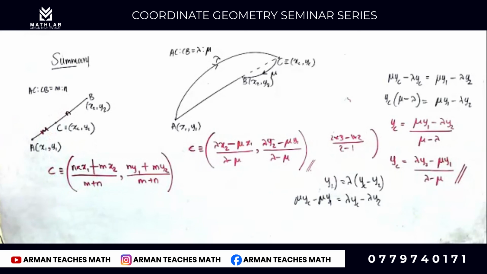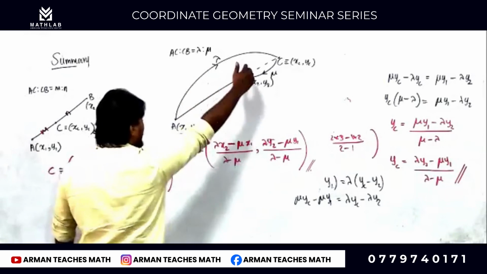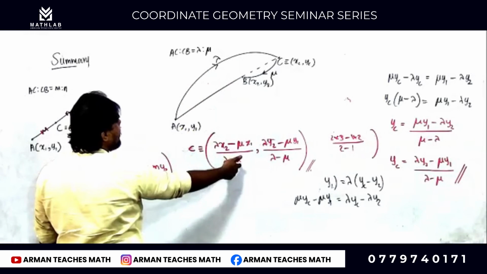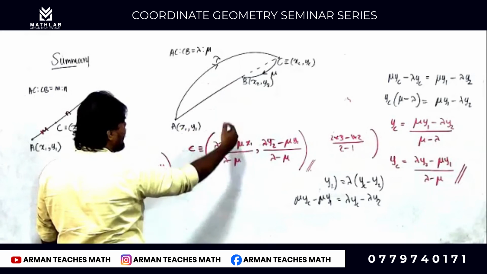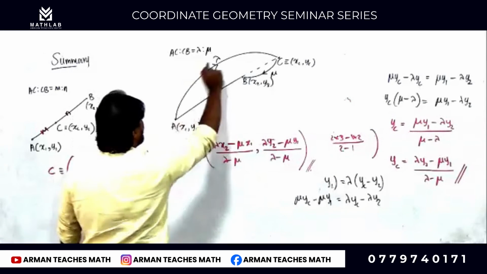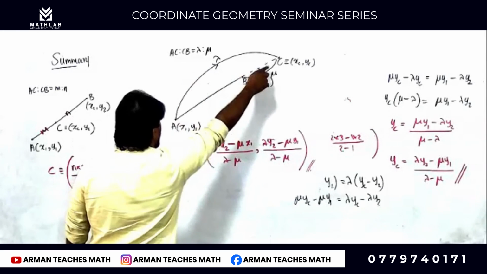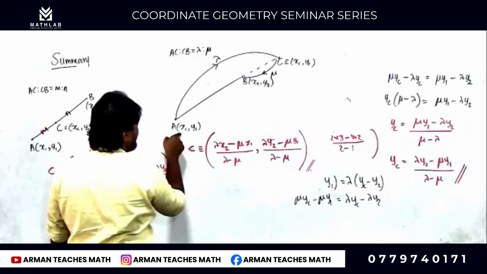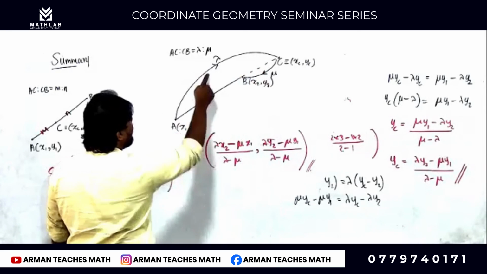Remember the pattern: lambda, mu, x1, y1, x2, y2, keep it in mind like that. Remember the arrowheads and the pattern of derivation. It's not possible to get it by deriving the pattern each time. On the way pick up this, minus mu times, coming back means minus mu times this one, divided by lambda minus mu.